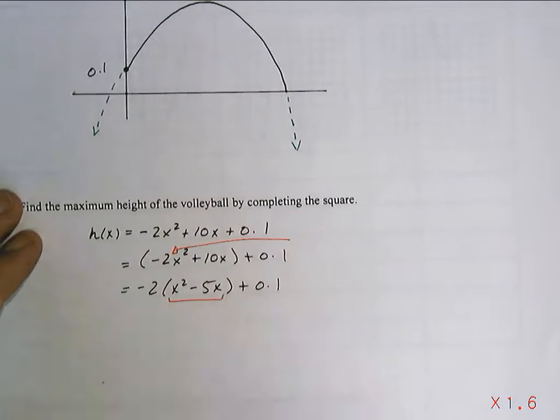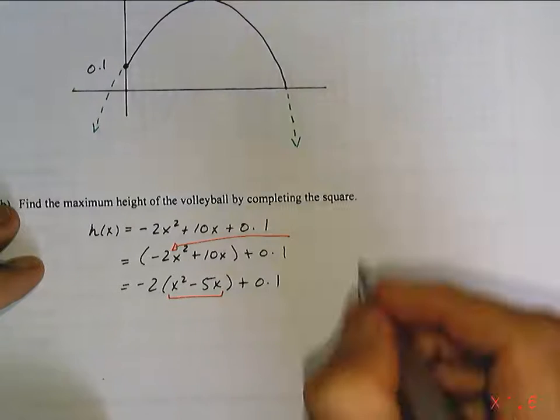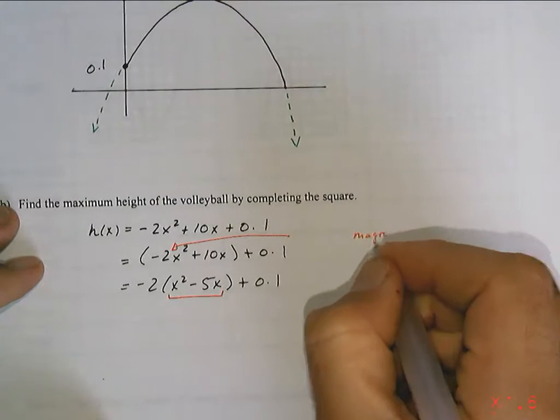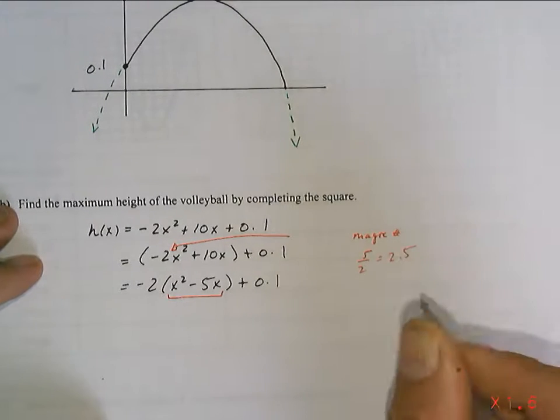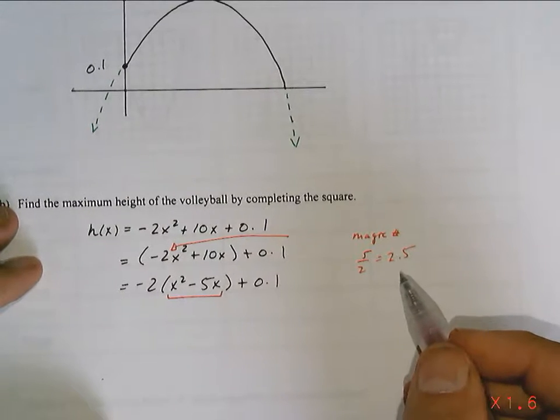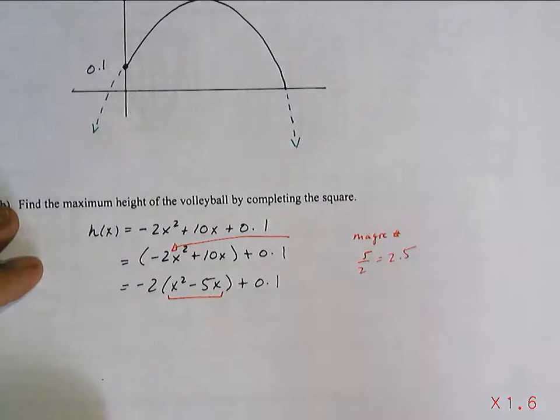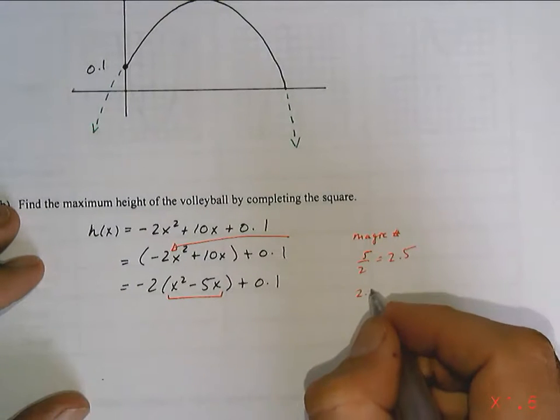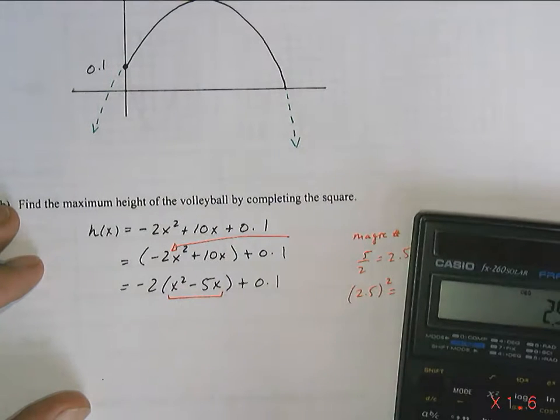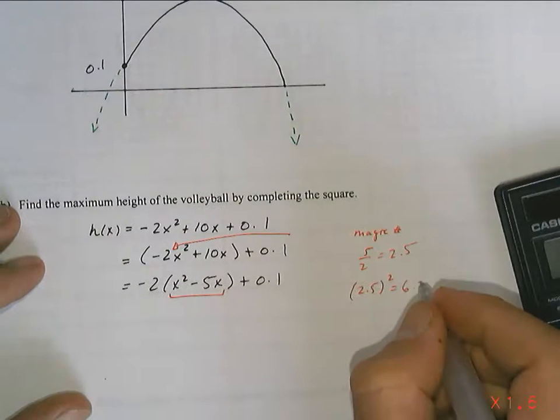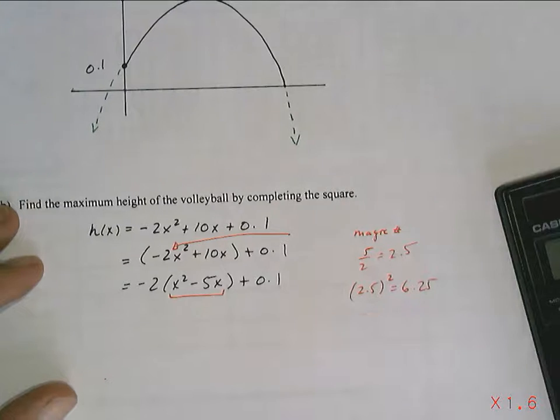So using this, I'm going to find my magic number. Magic number is 5 divided by 2, which is 2.5. If you don't remember why we divide by 2 or what the magic number is, feel free to go back and look at the videos before in the earlier posts, especially the first one in completing the square where I fully explain where it comes from. Now, the other number that we want is the magic number squared, which is 2.5 squared. And I never do that in my head because I always get it wrong. 6.25. So that's what I want to add and subtract.